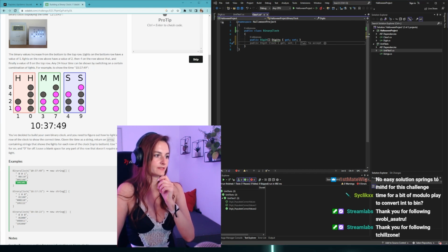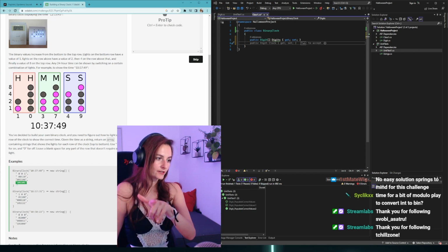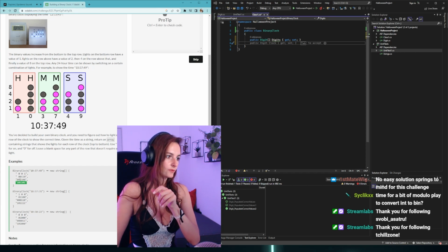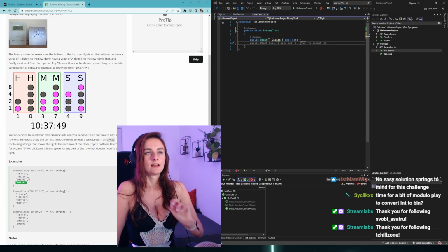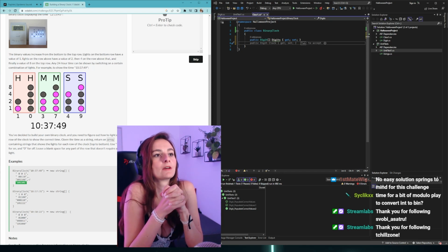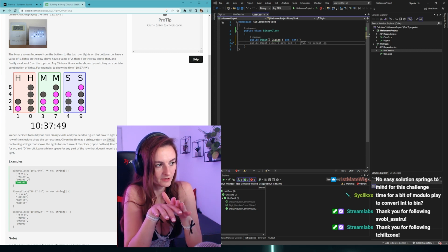They have like 1, 2, 3, 4 of them horizontally, but ours are actually vertical. So it's like 1, 2, 3, 4, 5, 6, right? Which means we will have to transform them from the array of 4.